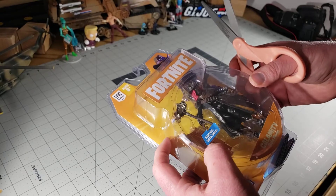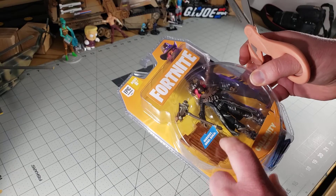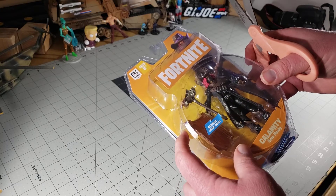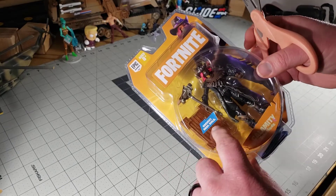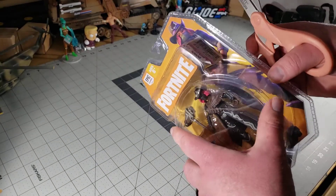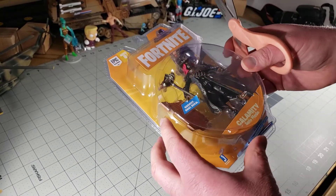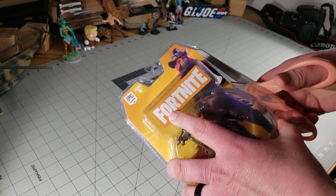Before we open it, we also have the plate, which I find really valuable. I haven't taken a picture with the backgrounds and these plates in a little while, but I always like having stands. I picked this one up fairly cheap at Ross. I really like this figure, so let's go ahead and cut this open.